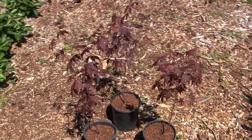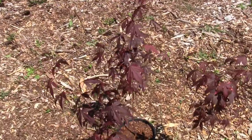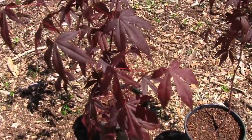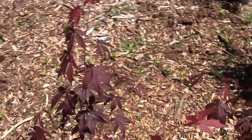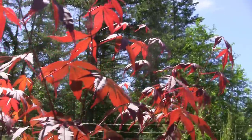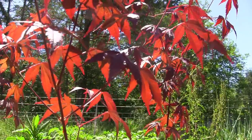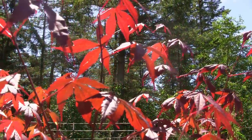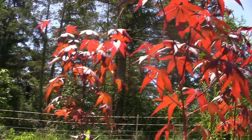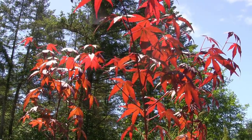It's been about a week and a half since I put these out of the hoop house and into the wood chip garden to see what the sun's effect on these Japanese maples would be — and you can see they're already turning red. They're just about as red as they're possibly gonna be, and absolutely beautiful. I probably should bring all the rest of my Japanese maples out here. This is the real money shot — red leaf Japanese maples look so beautiful from the backside when the sun is shining through them. Imagine that in your landscape when this thing is mature, standing up tall, and you can see all that beautiful red color shining through.